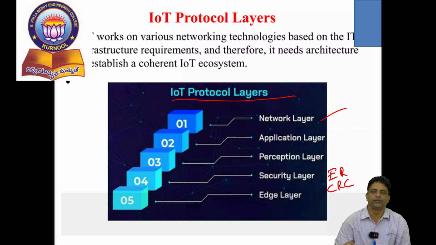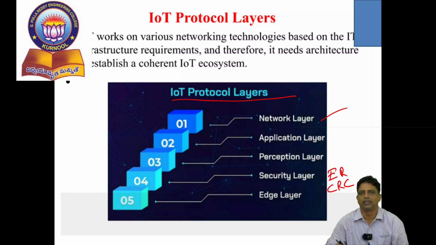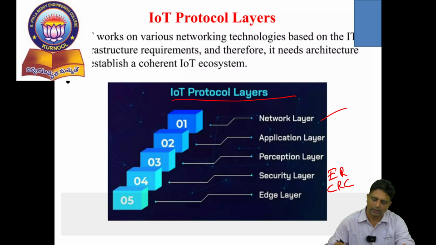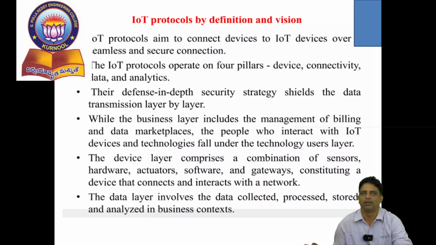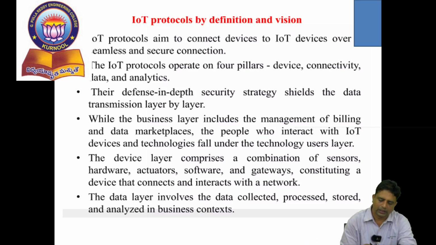Different methods which we previously used for the data link layer in the OSI model, cyclic redundancy, Hamming code, all these can be utilized for information security here. So what is the function of each layer is as mentioned here. With the help of this combination of layers, a business layer is utilized for cloud management here.